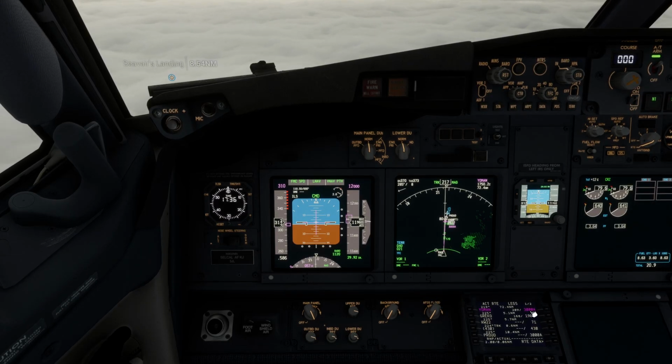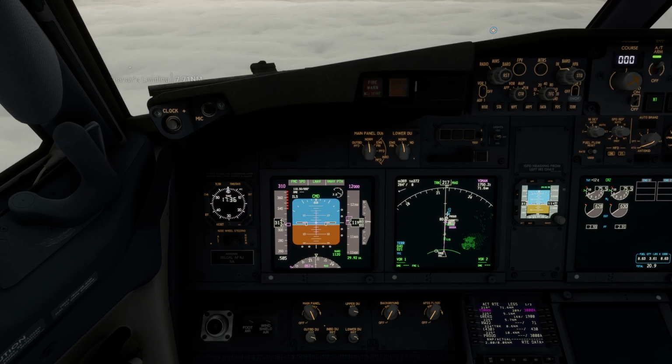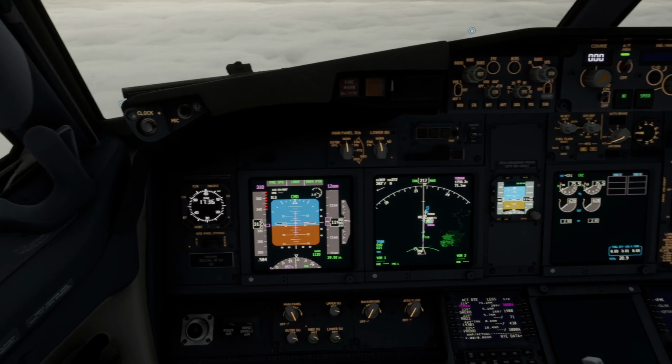Which is our Yeoman altitude. And we'll see if it VNAV paths on down. And we'll arm the approach when we get down in there. We'll see how it does with the VNAV LNAV, which is very unusual that it works. So let's see what we got here.